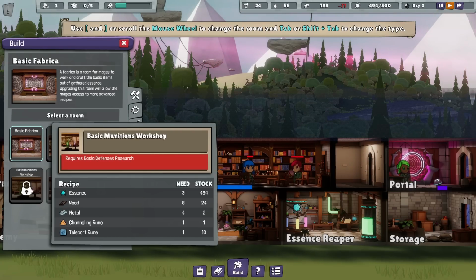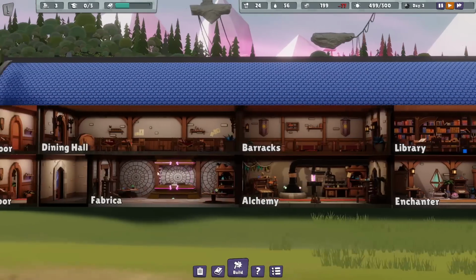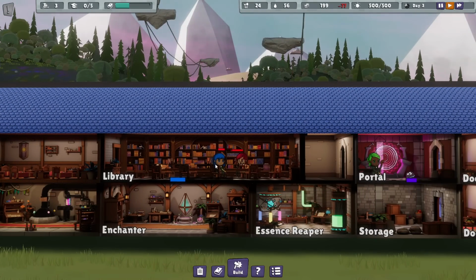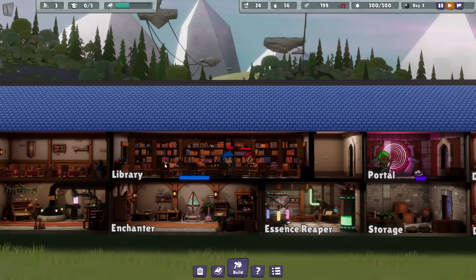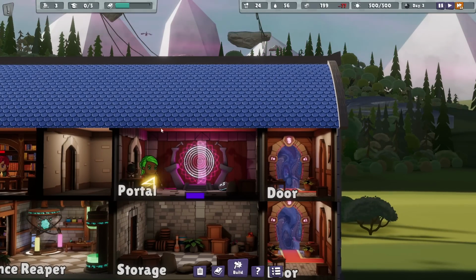Oh, yeah, basic munitions workshop. Oh, that sounds very, very jazzy. Okay, right. Maybe we'll try and go for that as well. But yeah, let's get that research done first. Let's get some fancy robes set up first, and then when we've got the robes, we'll go and do some of the research. But okay, move time on nice and quick. Let's see if we can get some money for selling all that metal.